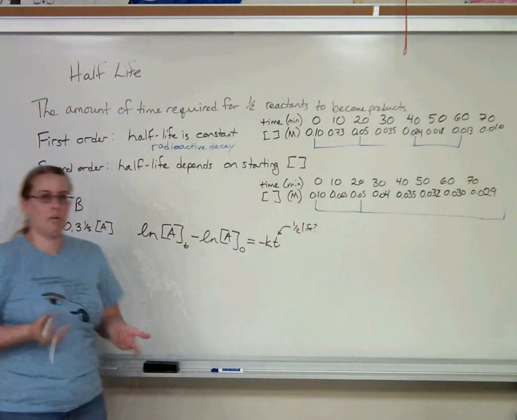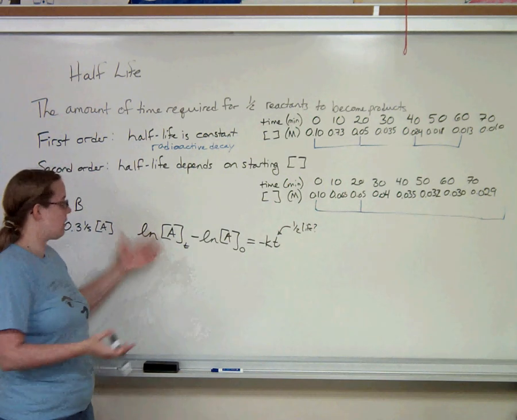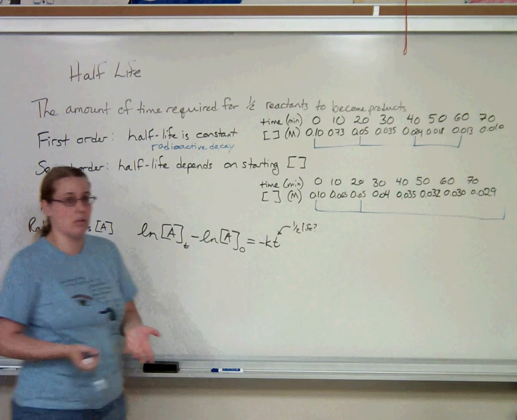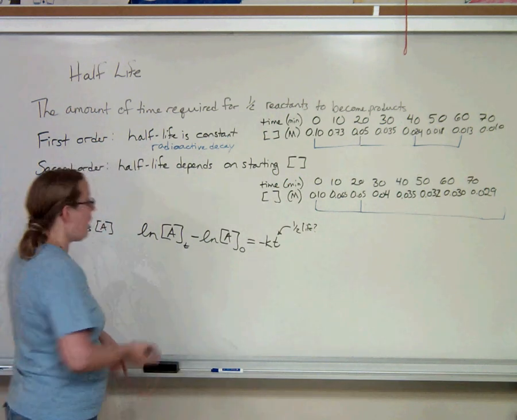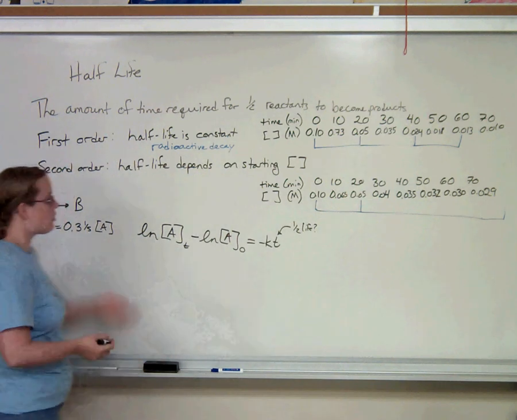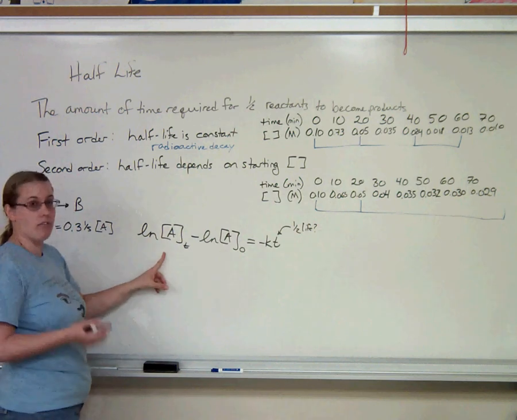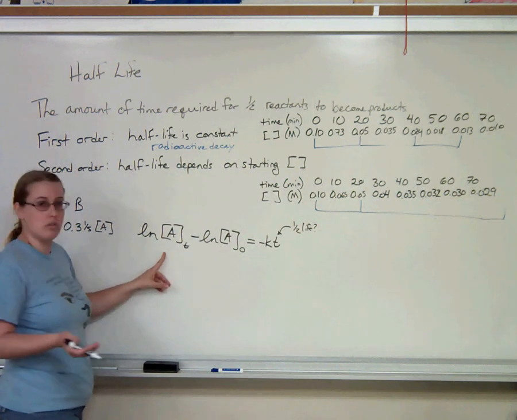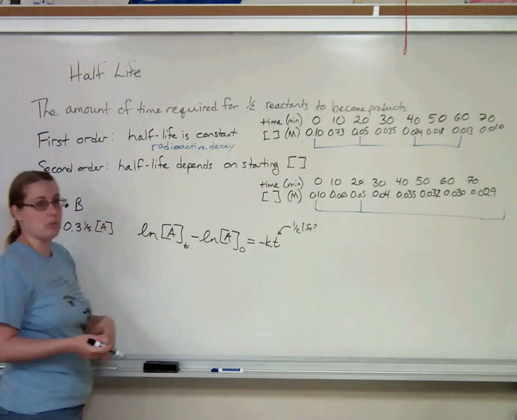You're just like, well, I don't have a table. That's what we've done in class so far, we looked at tables and filled in values from the tables. So if I have no values, how am I going to solve this? All I know is k. You don't need values for half-life because you know it's half. So whatever your starting value is, just take half of that for this. It doesn't matter what it is. As long as it's a first-order reaction, it doesn't matter what the concentrations are. Only for the second-order reaction would it matter.